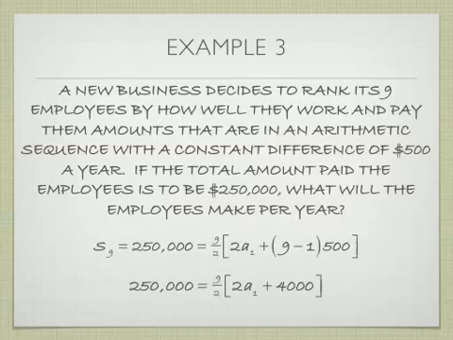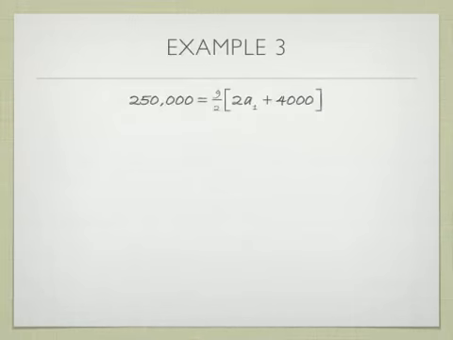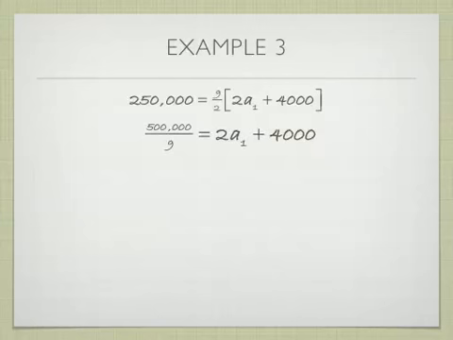And let's carry it over to the next slide. As we go on from here, one thing I can do is get rid of that fraction by multiplying both sides of the equation by 2 ninths. That gives me 5,000 over 9 equals 2 times the first term plus 4,000. Subtract 4,000 from each side, and then divide by 2. Now when you see that, there's my first term. Now do we like seeing our first term like that? No, let's write it out in dollars.